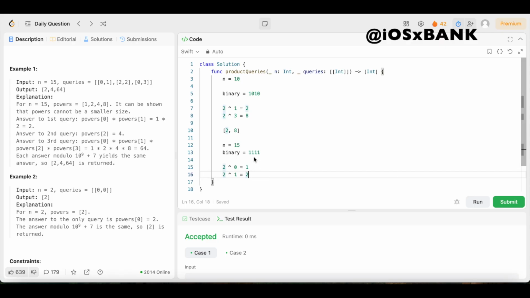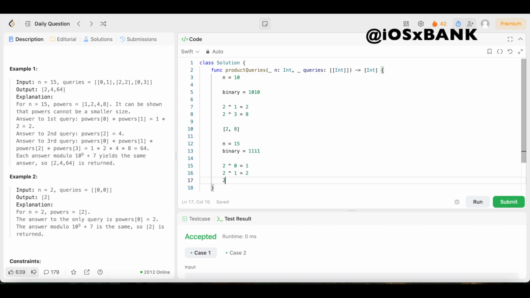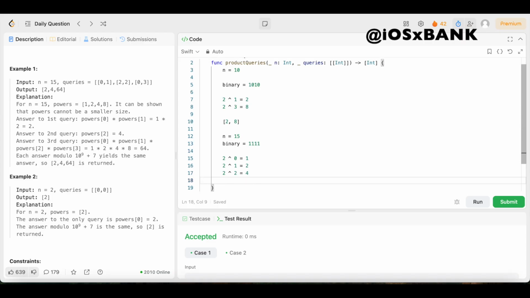Then it's a 1 at 2, right? So since it's a 1 at 2, we don't ignore it. So we do 2 to the 2. That's going to equal 4. Boom. Then we do it again all the way for the last one. It's a 1 right here. Remember, if it's a 0, we can skip it. We can ignore it. But here it's all 1s, so we're not ignoring anything. So now we're at index 3, and that's a 1 as well. So we do 2 to the 3 because we're at index 3, and that's going to give us 8. Boom.